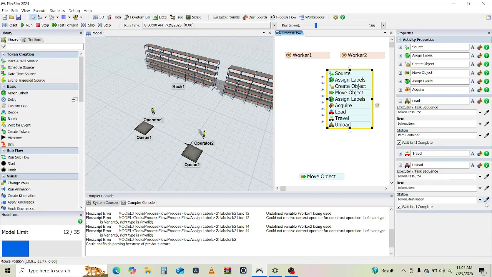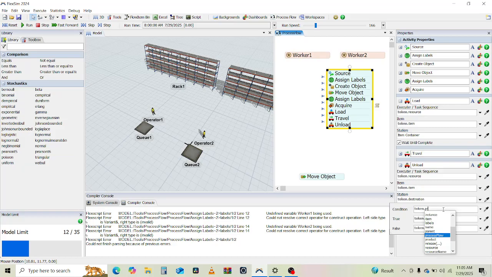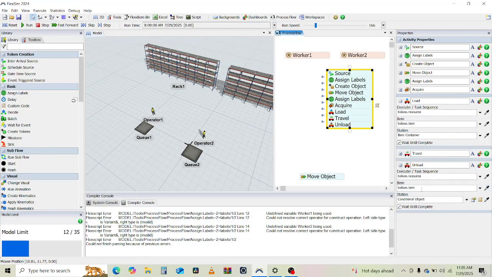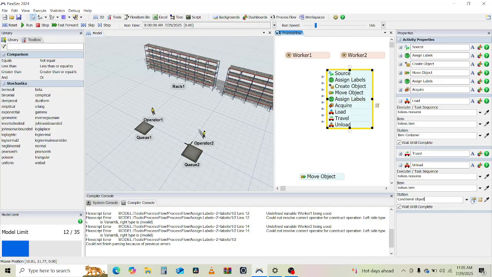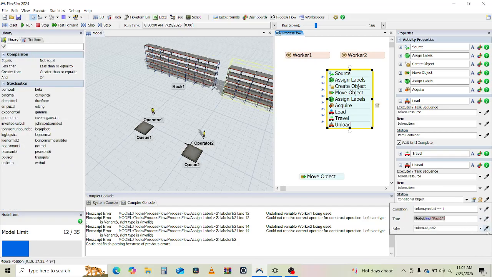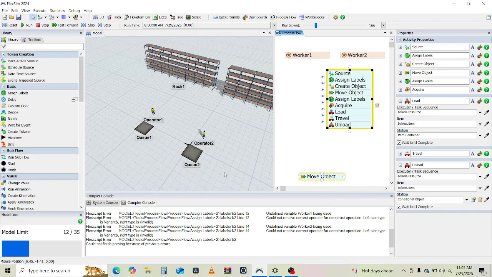So unload is going to be conditional object, product equals to 1. Let me just see if this is working. Okay. So rack 1, rack 2. Okay, so I can see they have unloaded it on the rack.